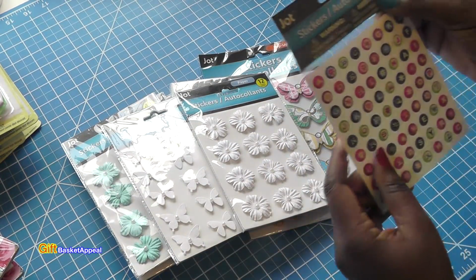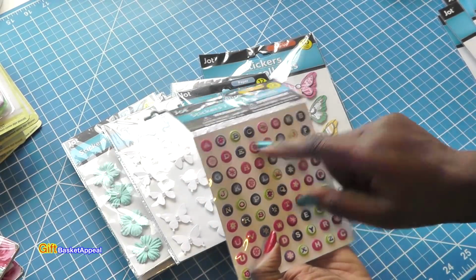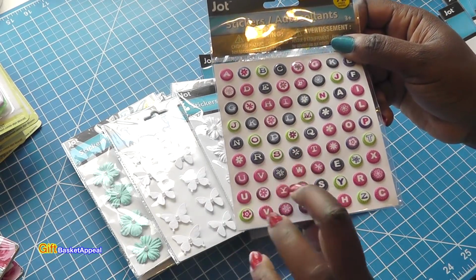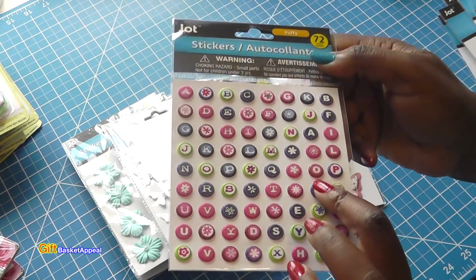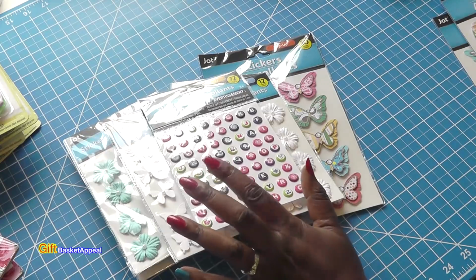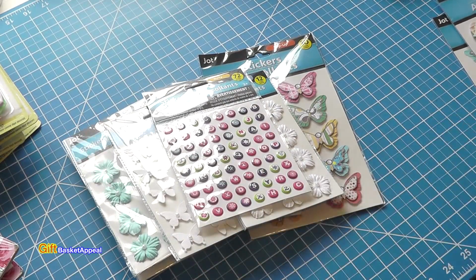And then I found these other stickers with the alphabets on them. And it's a puffy sticker, but they also have these really cute flowers on them, these little tiny flowers. I thought would be really nice also to make something super cute. You could make that for your card decorating. Oh, these would be good for those pocket letters also. Yeah. I think the stickers are good for pocket letters.